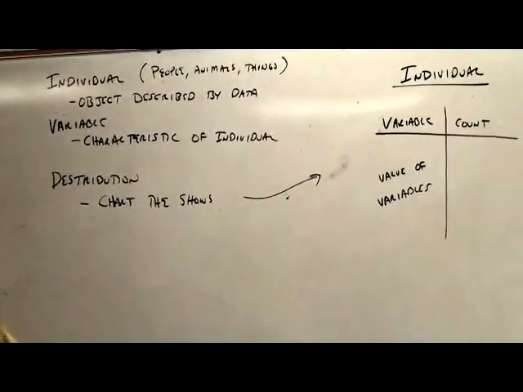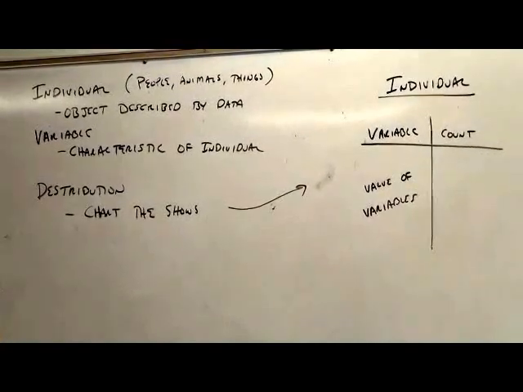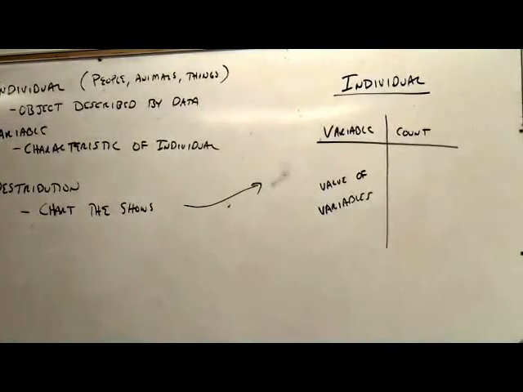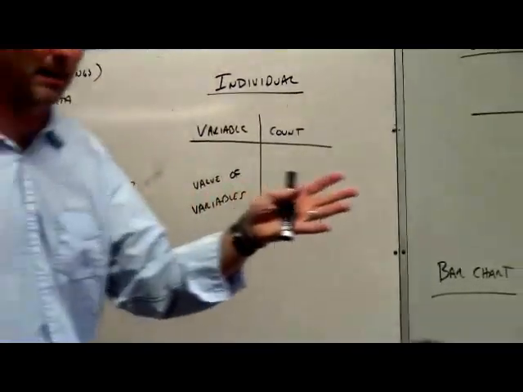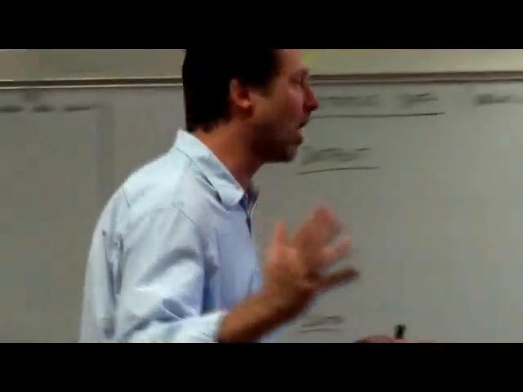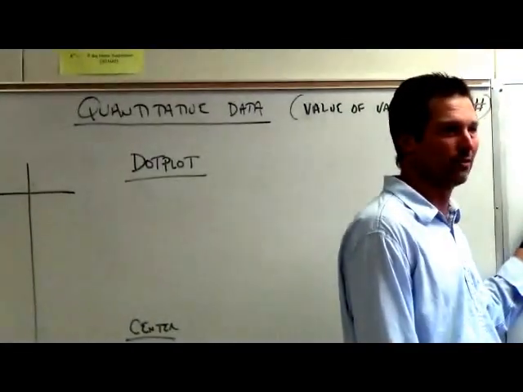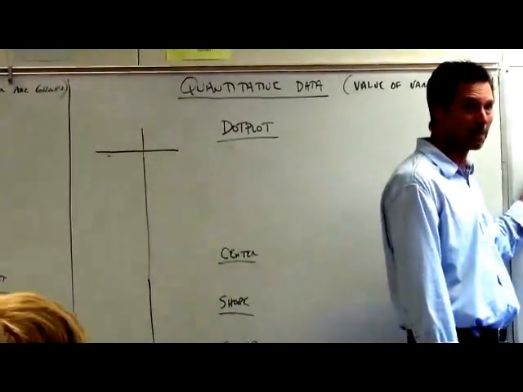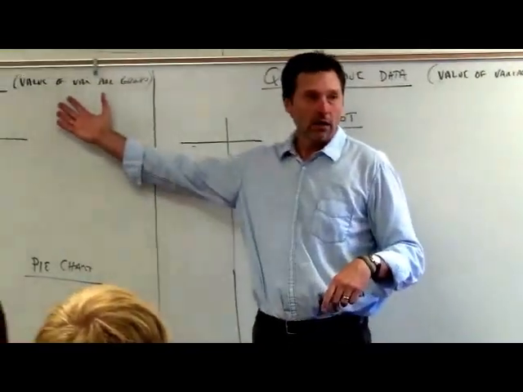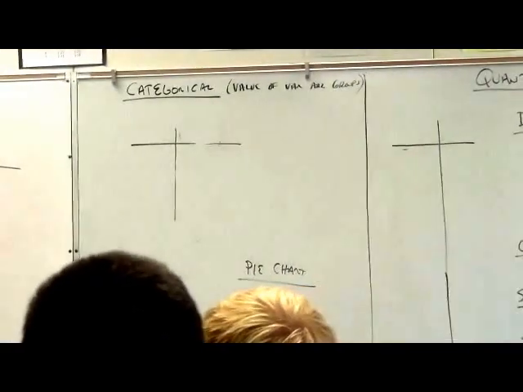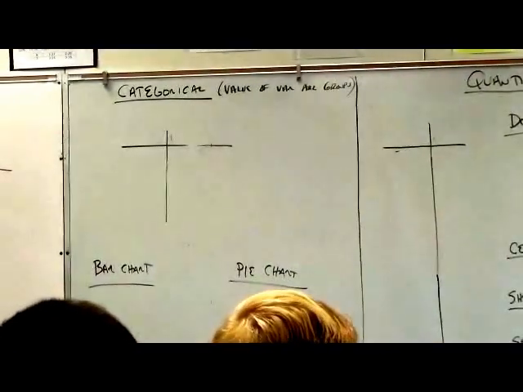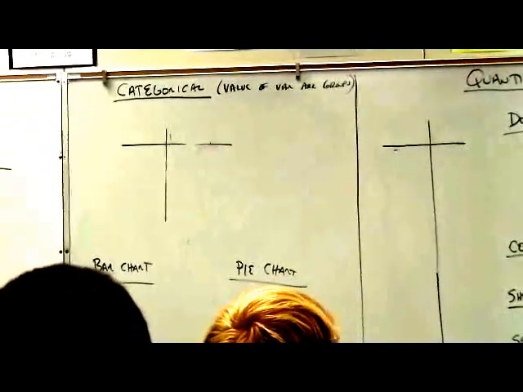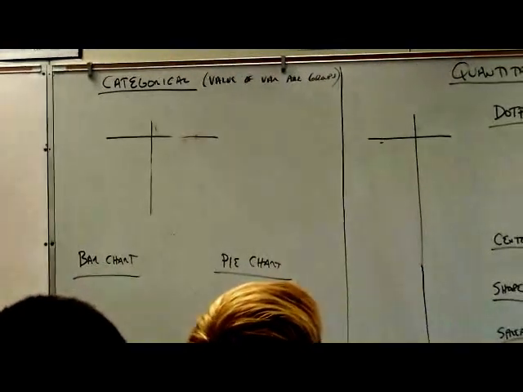There are two types of data that we look at in this class: categorical data versus what's called quantitative data. Let's start with quantitative first. It's a big word. What the heck are they talking about? Quantitative, big giant word, all it means is you get numbers. When you look at it, do you get numbers? Oh, then you're dealing with quantitative data. Categorical data, okay, it's not numbers, it's just groups of things. Boys, girlfriends, these aren't even numbers, right? These are categories. These are the two types of data that we look at in AP Stat.